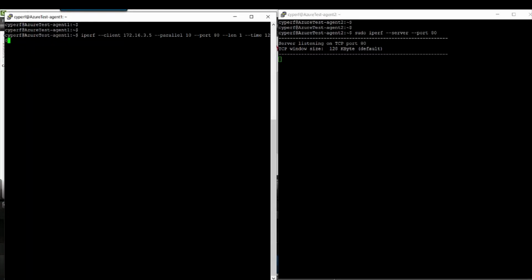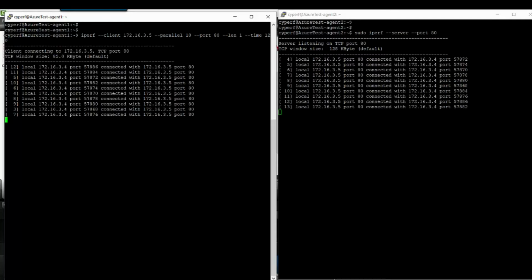And on the client side, let's start the client at port 80, which is where I started the server, with just 10 parallel connections and 1 byte of packet size, so the window size will not matter. As you can see, with the small size and 10 connections, it opens almost instantaneously, and we will start seeing them sending traffic, and we'll see some traffic at the end of the test. So 10 connections works great.